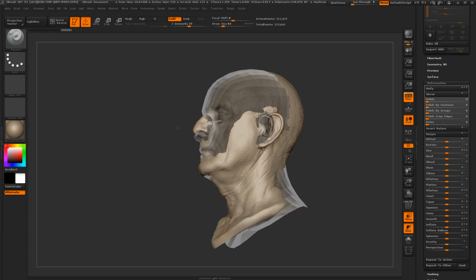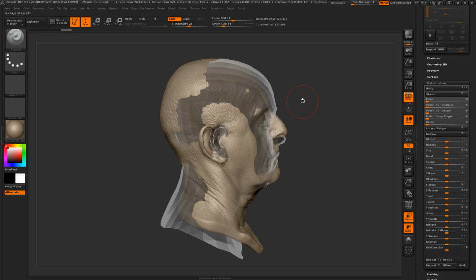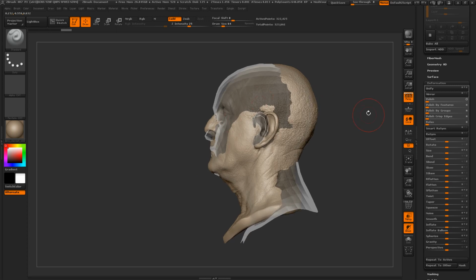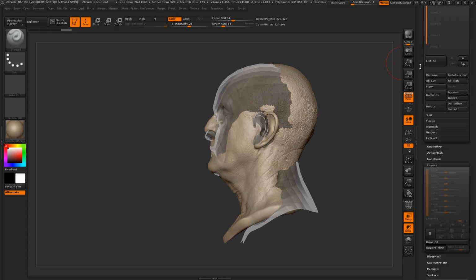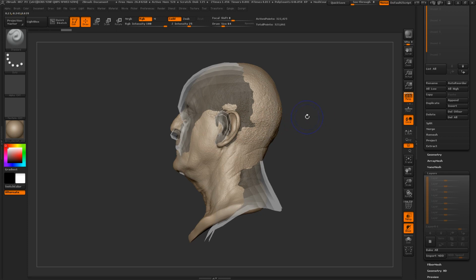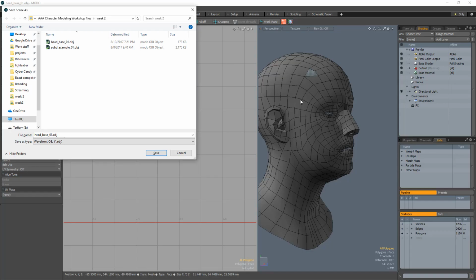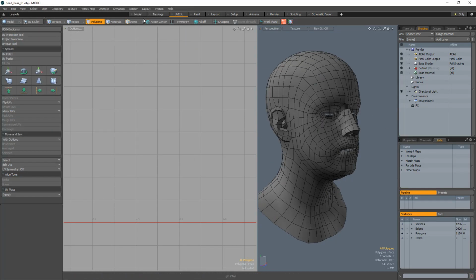Okay, so now they are at the same relative scale, and here we can see that there are some misalignment issues. Now, that's something that you probably could have guessed that there would be right off the bat, judging by how different those heads were from the outset. However, the high poly specifically has some problems with it that are not present in the low poly.